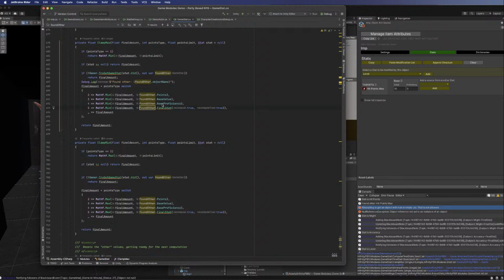All right, so this is where the issue is. It's trying to recompute everything, and we've just added it this frame, so apparently it doesn't have its UID. So how do we approach that?